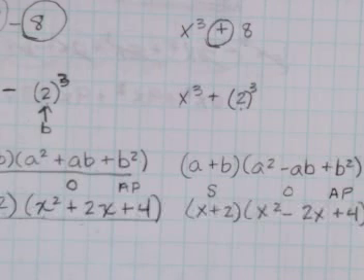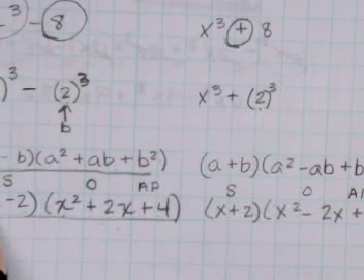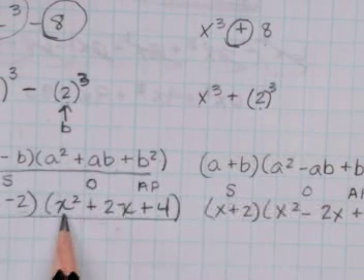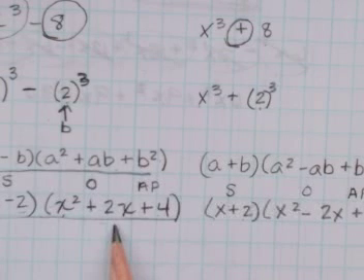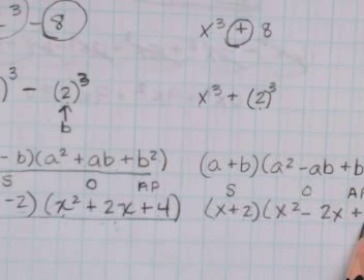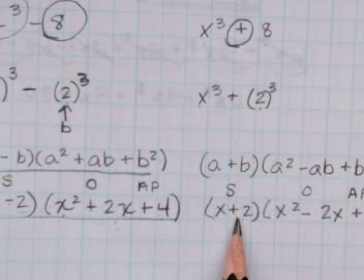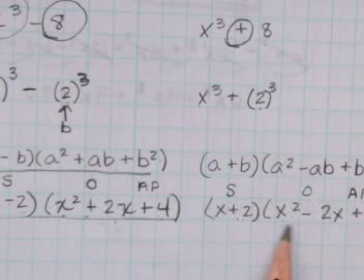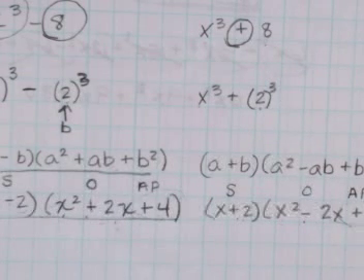So take a look at these two and notice that what I have inside the parentheses in terms of x and x, 2 and 2, x squared and x squared, 2x and 2x, and 4 and 4 are exactly the same. The only difference is the signs. This one is negative because I'm factoring the difference of cubes. This one is positive. This one is the opposite, so here it's plus, but here it's negative. And of course, when we factor, this one is always positive.